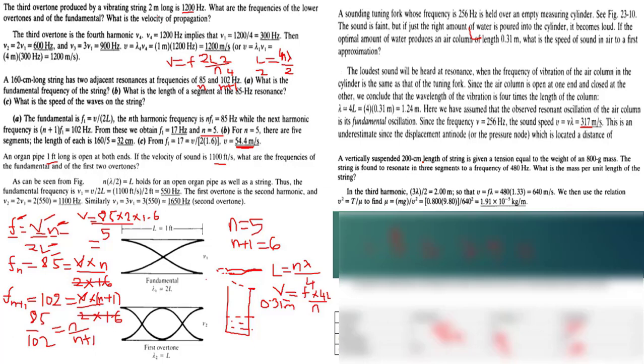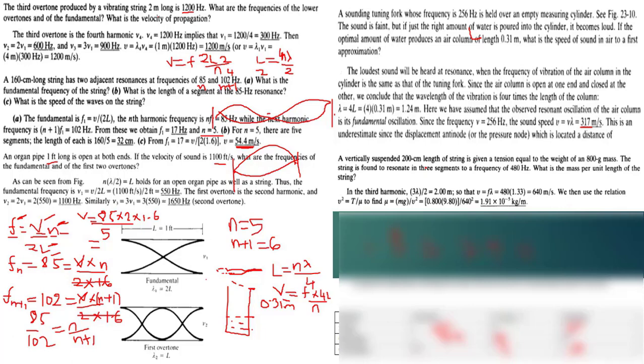So you can know that relation ya segments na string, as you remember, for the fundamental we are having that. As I said, the higher you go, the more you add the nodes. So you had 2 nodes, you are adding 1 more node. So n is equal to 2, you have 2 segments. So n is equal to 3, you have 3 segments. So anavyokuambia it is found to resonate in 3 segments, it means n is equal to 3, which is third harmonic. Because it is a string, inakuwa ni the same as number of harmonic.